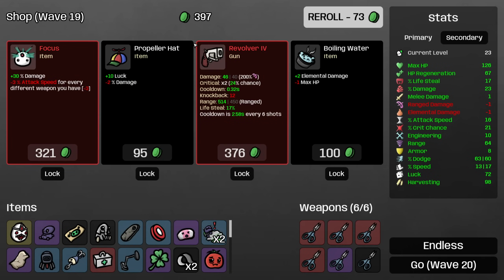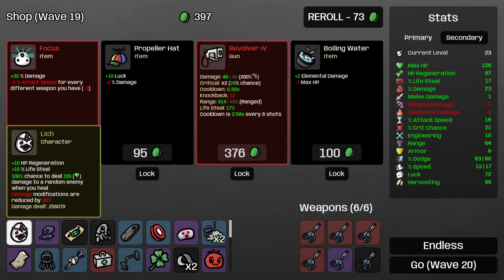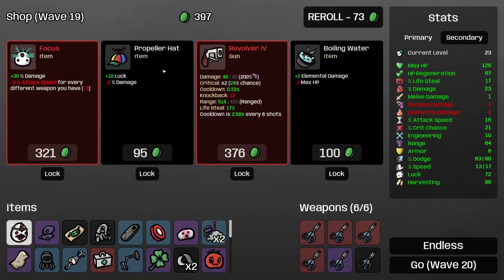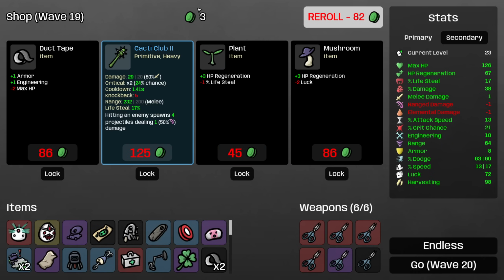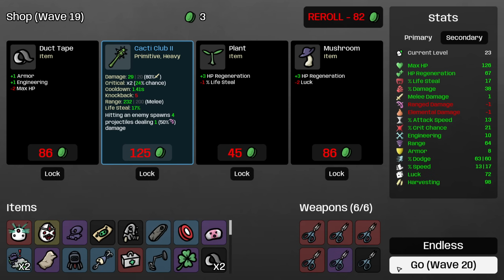Focus is plus 15% damage. That could be relevant. I mean, that's plus 15 damage and a bit per Lich tick. So that's probably better than anything else we're going to find. Let's just buy that. Do one more reroll and see if there's anything else I would have gotten. Alright, I would have gotten a duct tape, a plant, and a mushroom. Would have been way better than the focus, but I think we'll still be okay.